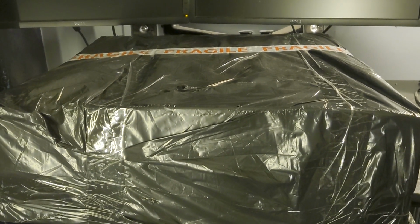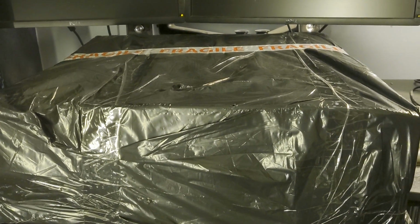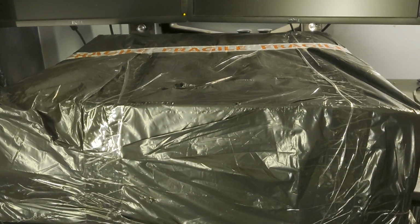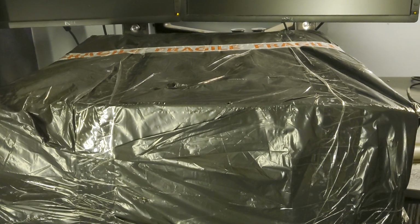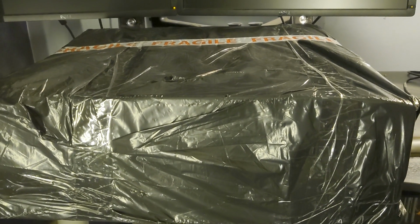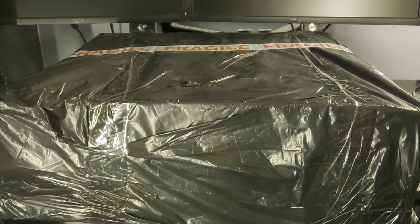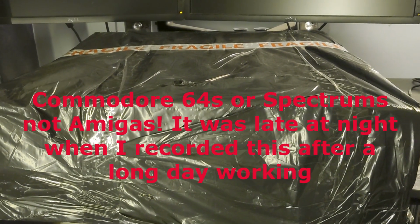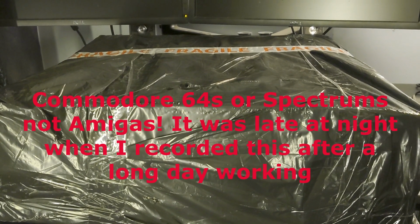I never had one before. I played with one when I was in school, when they were originally released, and yes, it was the one the rich kids had because their parents bought them the BBC Micros, whereas most of the rest of us had either the Commodore 64s or the Amigas.